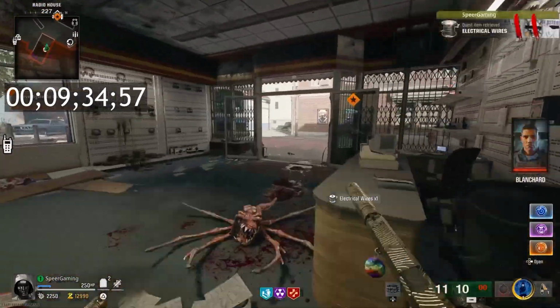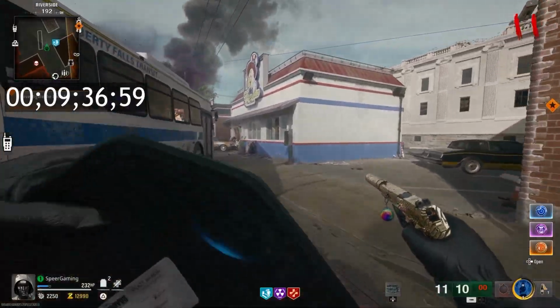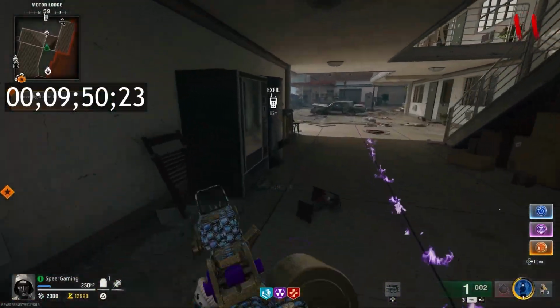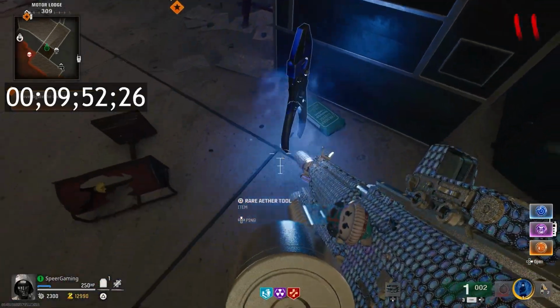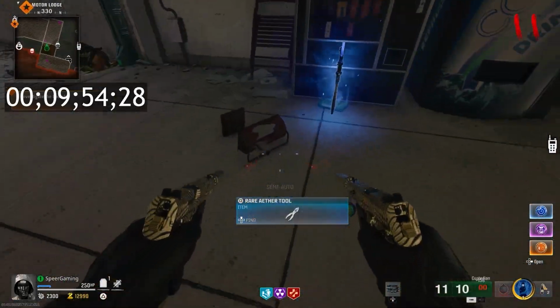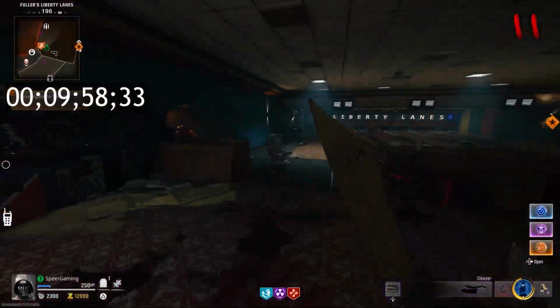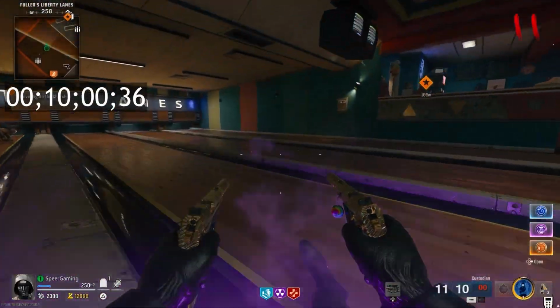Now we're going to go ahead and run all the way to the bowling alley. So the last part that we need is to do the pressure valve, which is one of the hardest parts to do solo. Make sure you hit the vending machine as you're running by, just in case you haven't. I actually got really lucky here and should get a blue wrench. So we're going to use that on our pistols. So we already have our pistols blue.